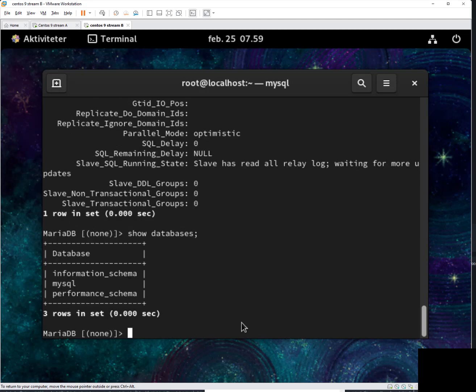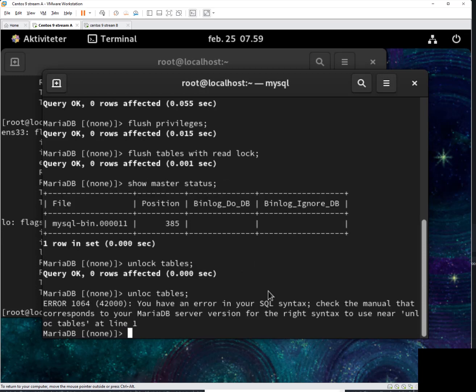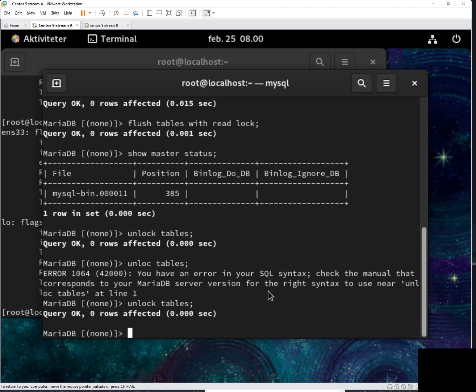In the slave we see that there are those 3 databases here, and in order to activate this terminal, we have to unlock the tables in order to be able to create some changes. Oh, sorry. Like that. So now we have disabled the locking of the server here.